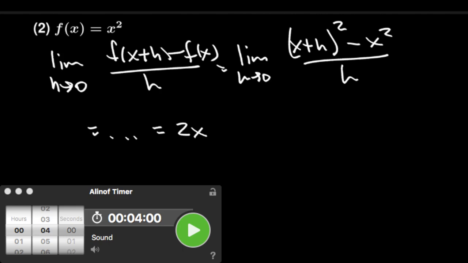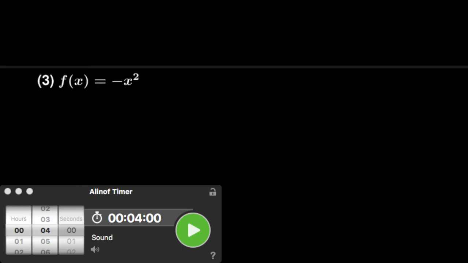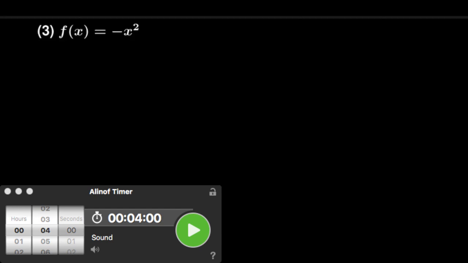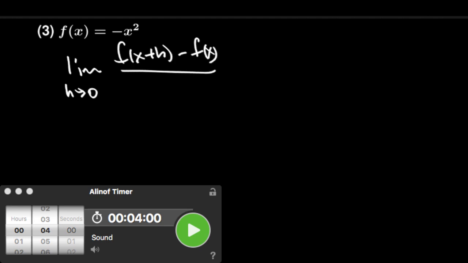Okay, so I'm not going to show you that part since you already did it. But let's look at what's actually different here. This is going to be the limit as h approaches 0. Even though I wanted to save time, I'm still going to write this because I want you to get used to continuously writing that. So this is going to be negative. Notice that the negative is not included with the squared. Otherwise it wouldn't work. It's negative times whatever that thing is, and that red box thing is squared.